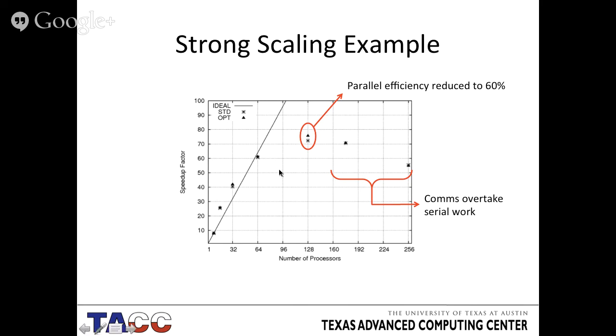So if I was this person running this code, I think I would run at 64 cores unless I really need those results. And then I would never run at over 128 because if I run at a larger scale, my time to solution would be even longer. Right? Which is something that some people don't realize, that this is not a curve that flattens. This is a curve that goes down. It's like an inverted parabola. So you keep adding processors and there's more and more communication and they have nothing else to do.